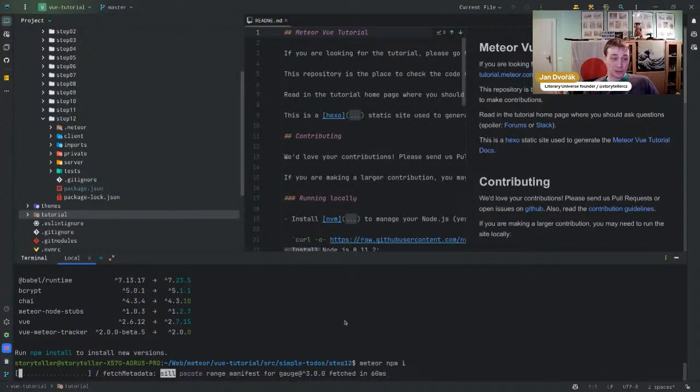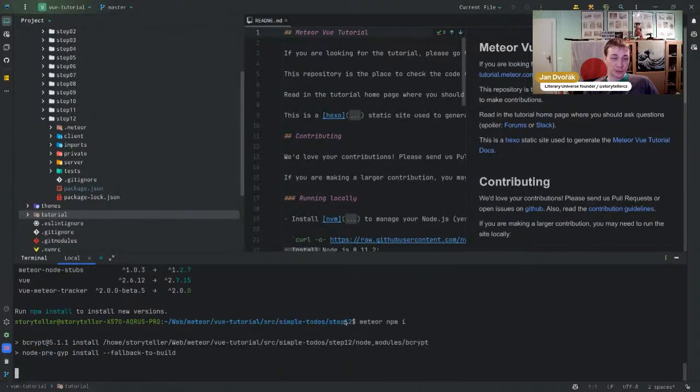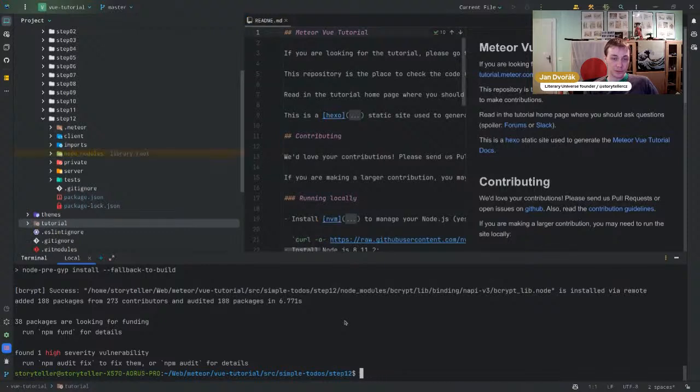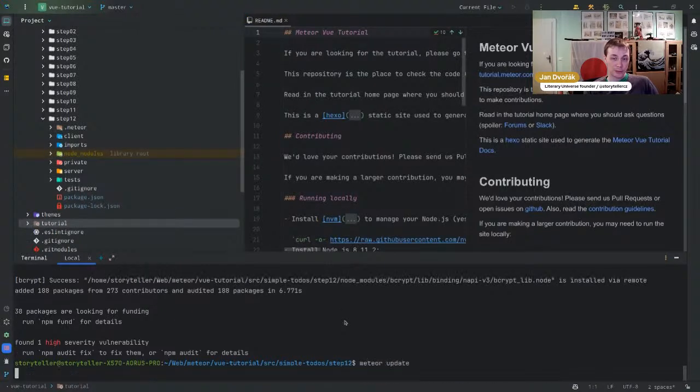And I hope that will be it. And then, of course, Meteor upgrade to 2.13. I will have to run it to make sure, this one especially.